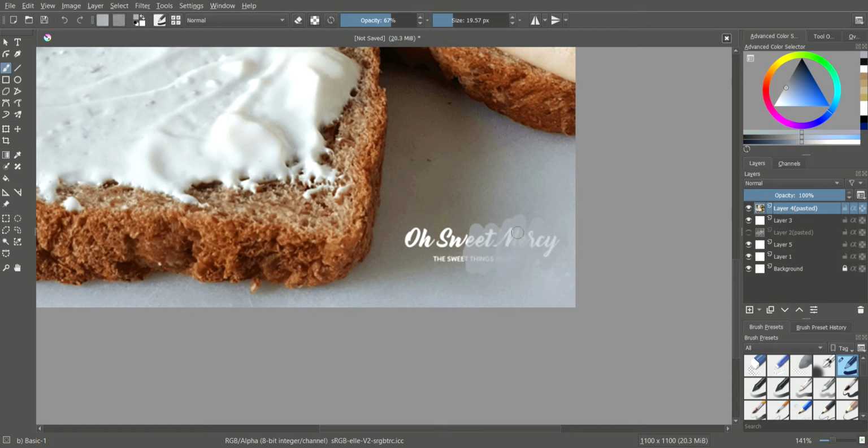So right here I'm going to be using that, and I can bring up my opacity a little bit from that, cover it in splotchy at first, and then you're going to take the same kind of colors around the word. So for this one, I'm going to want to bring that shadow color back around here.